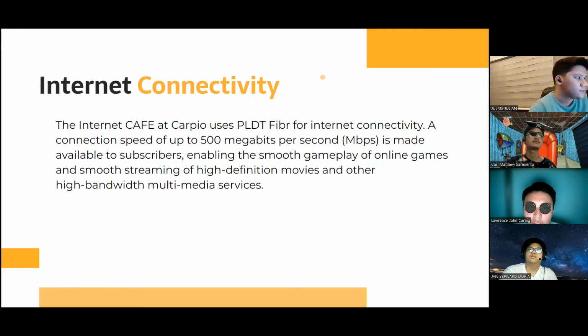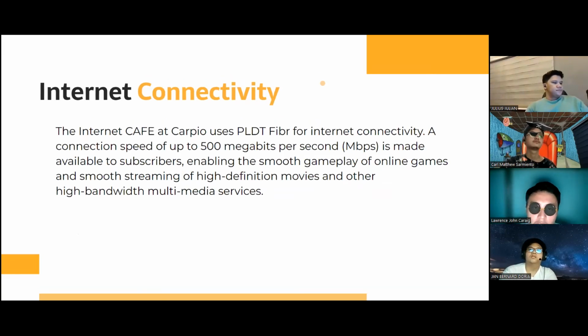So in the internet connectivity, the internet cafe at Carpio uses PLDT fiber for internet connectivity. When it comes to internet connectivity, PLDT fiber is also good. The connection speed of 500 Mbps is made available to subscribers, enabling the smooth streaming of high definition movies and other high bandwidth multimedia services.